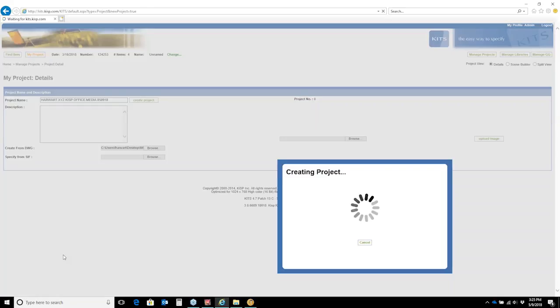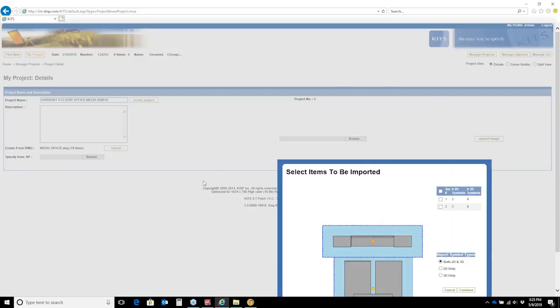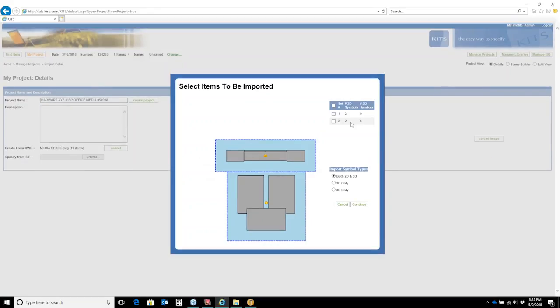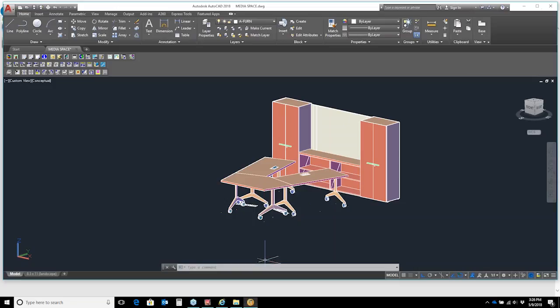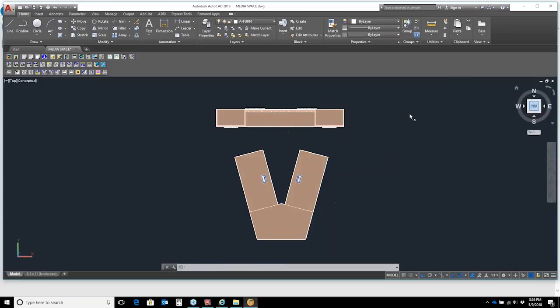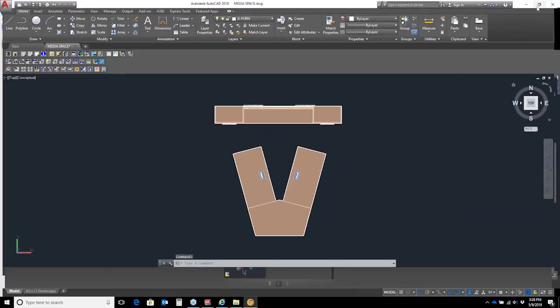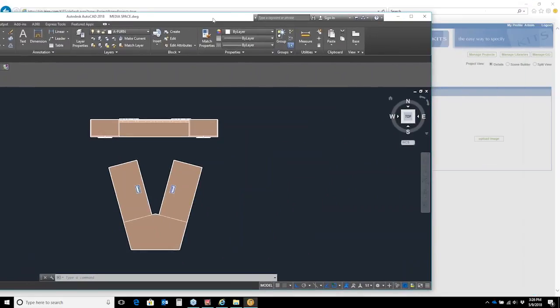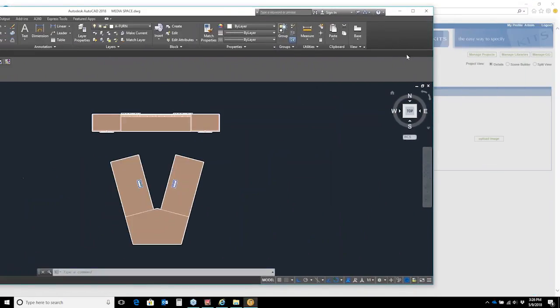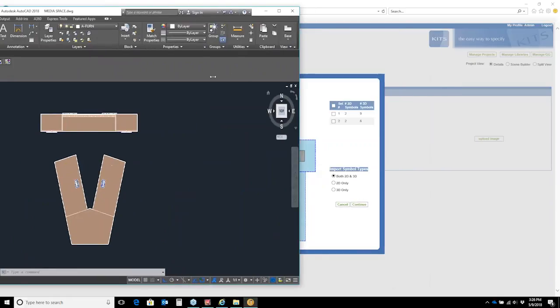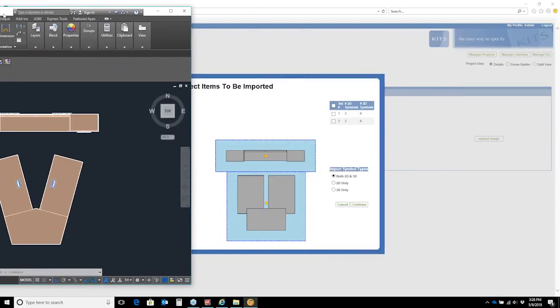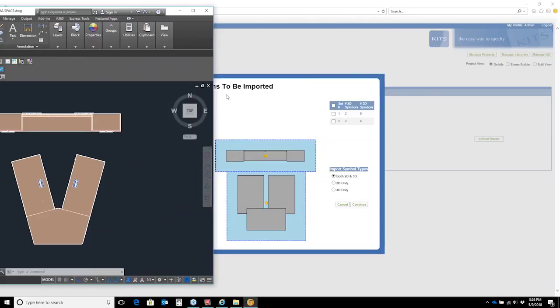All right, so depending on the intricacy of the project, the zones will be listed. Here you can see what Kits recognizes as the assets that are found in that DWG. Let's quickly look at the DWG, put it into plan mode, and let's just move that over here. So you can see exactly what it is recognizing, okay? So you see a familiar face there.